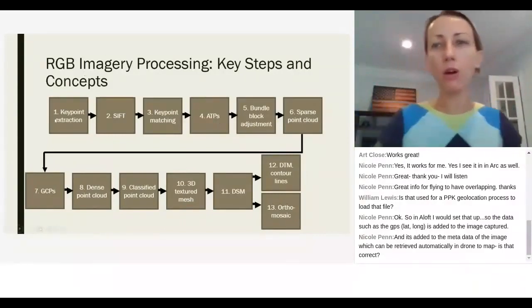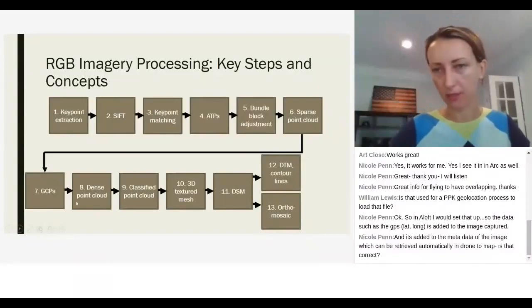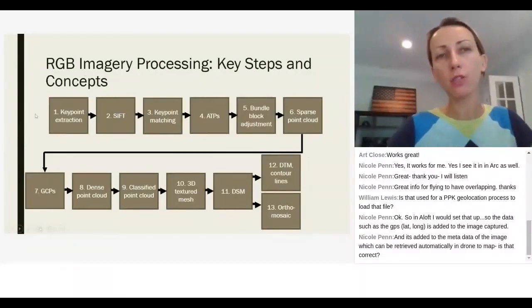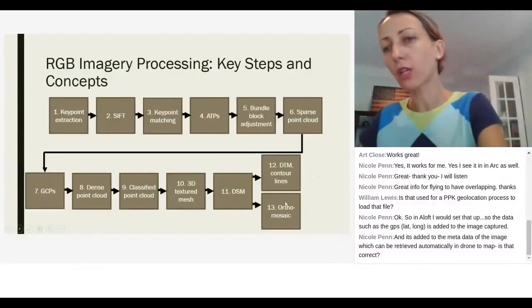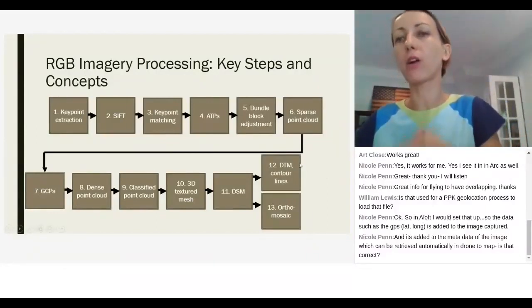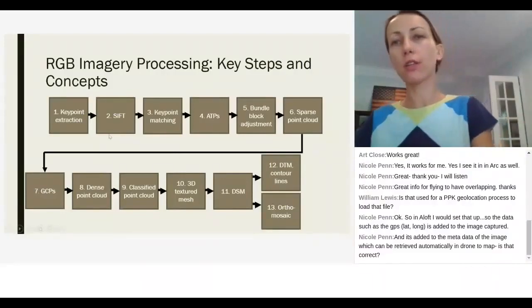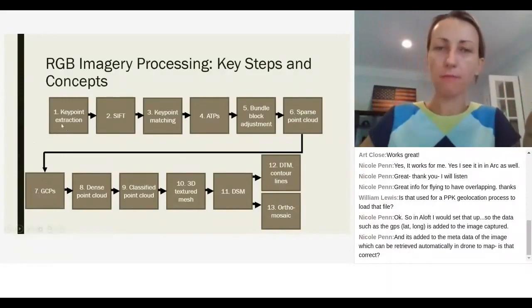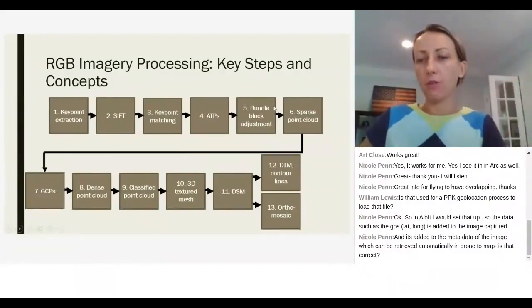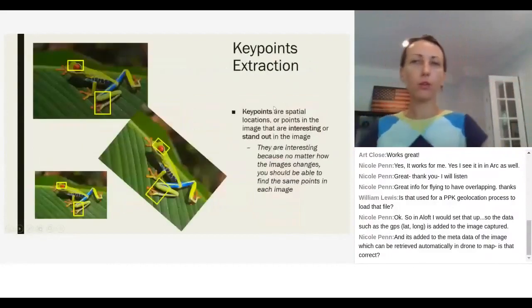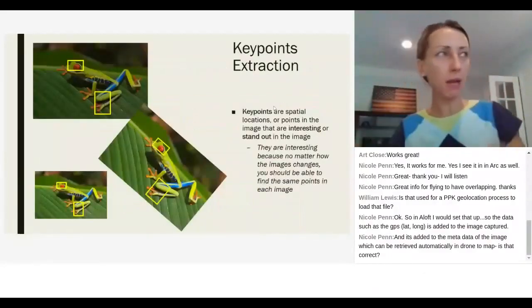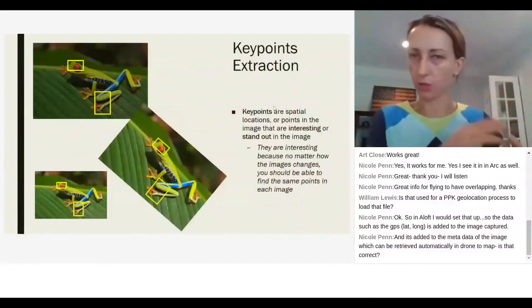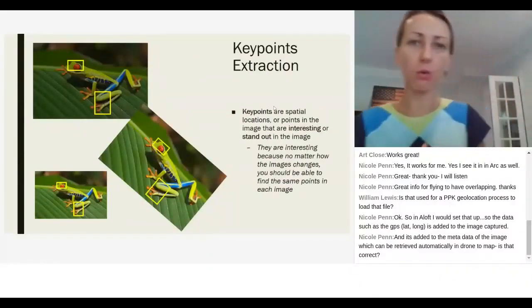So this is the workflow of what all happens, okay? From you bringing in those images to you getting out an orthomosaic and the digital terrain model, that bare earth topography, the software Drone2Map walks through these steps. And the first step is to extract those key points. And then we're gonna go from there. Okay, so I'm gonna walk you through these slides, which are named by exactly what I have in that workflow, so you can kind of reference yourself back to the workflow.